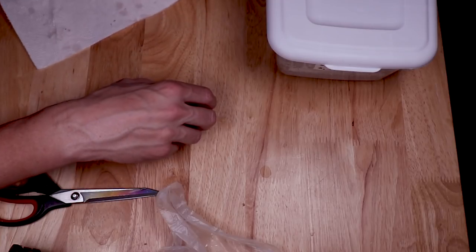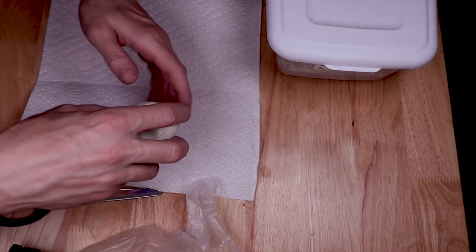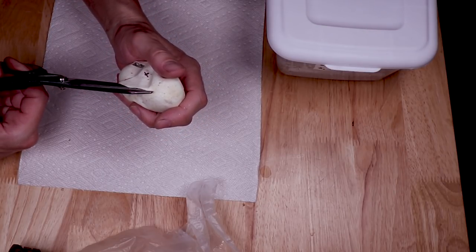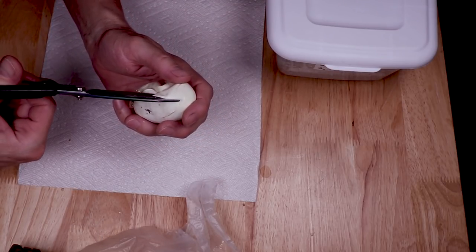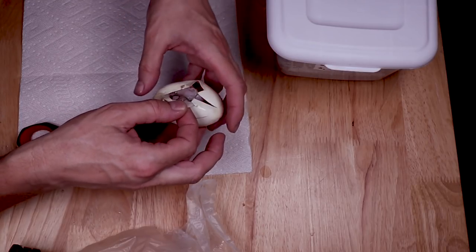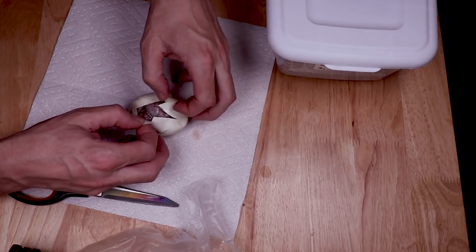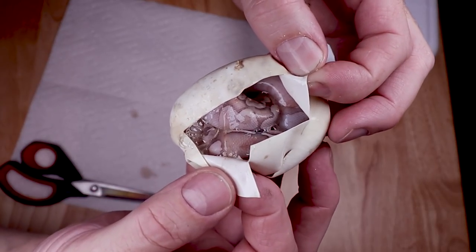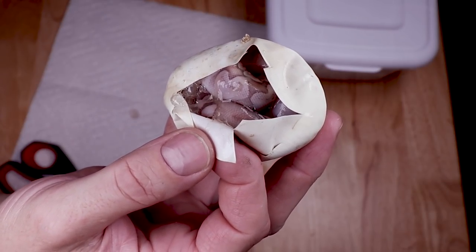Things are getting kind of messy here — let me grab another paper towel. Alright, so let's take a look at this one. It also looked like a bamboo sticking out. I'm curious to see if this one has calico in it or not. I can't believe I've been crushed by the odds this year. It's kind of funny — my very first year in ball pythons I hit so many good odds, it was unbelievable. I did a bunch of scaleless head stuff and hit some pretty amazing odds my very first year. This one looks like another straight bamboo — beautiful little bamboo hatchling right there, that's pretty awesome.